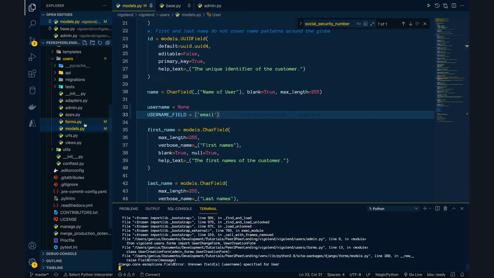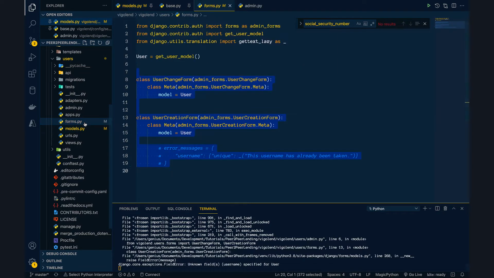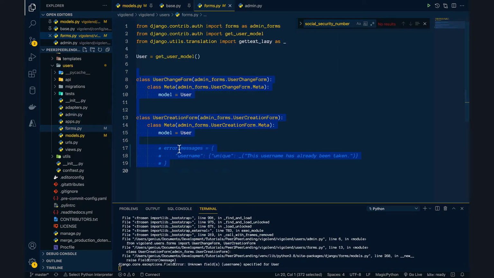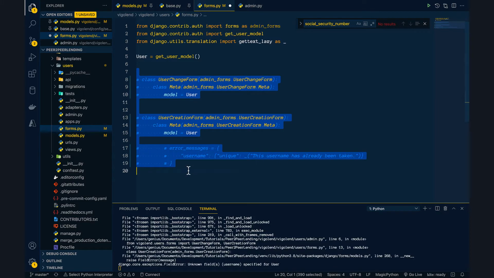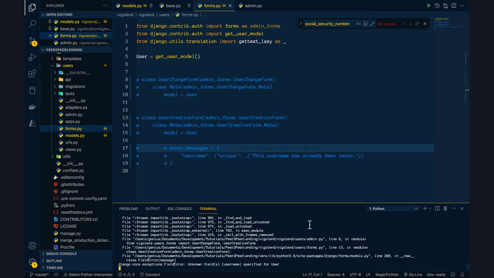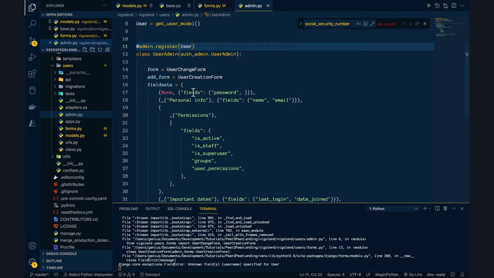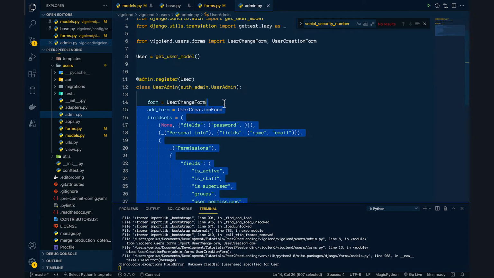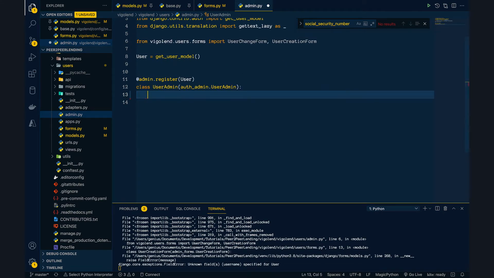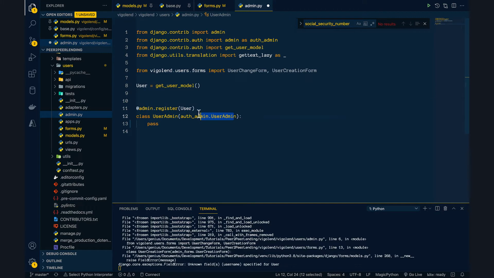And after doing that, we go to forms, and let's get rid of this. I think for now, let's get rid of this. Let's see, and go to admin. In admin, we will get rid of all these. This is a downside of customizing a boilerplate. And after doing that, we change this to admin.ModelAdmin.